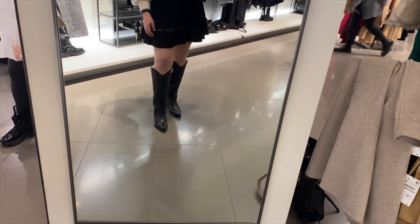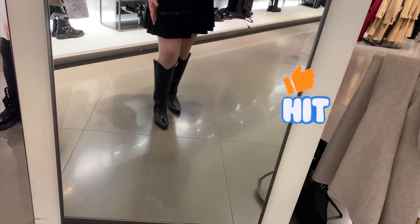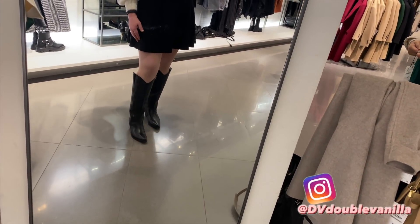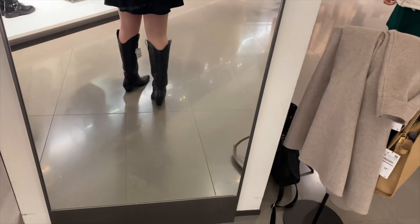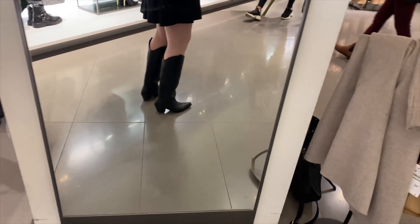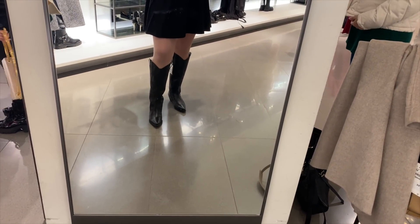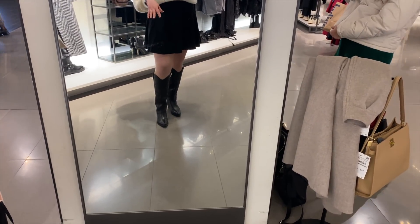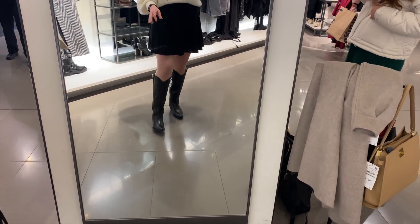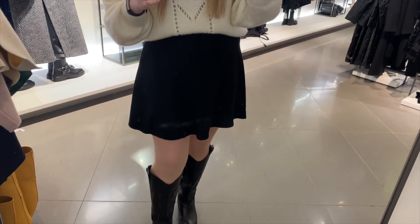So here are the boots — I am completely in love and obsessed. They're true to size and I love them. From the back they look so cool. They have quite a low heel, which is funny because I've been liking a little bit of height lately, but these are perfect. If you have a wider calf, they'll fit you because they're not tight — their other below-the-knee boots can sometimes be really snug.